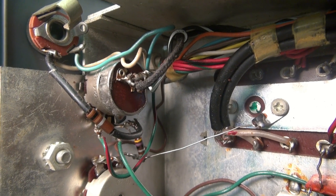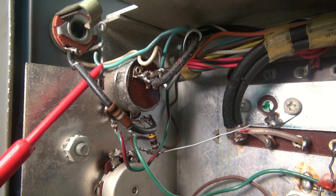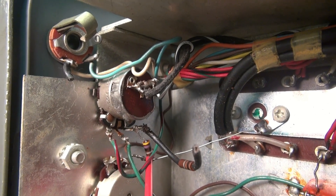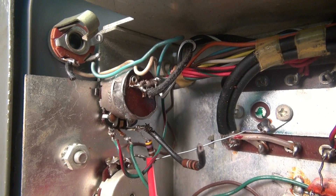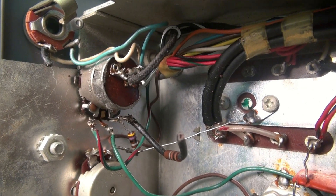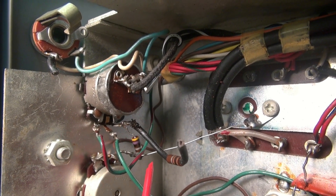Step one: let's get rid of the negative feedback. You're going to cut this 100-ohm resistor and down here you're going to see a 47-ohm resistor. Cut those out of the circuit — that's R43 and R44. Then you're going to wire the low side of the audio pot direct to ground.